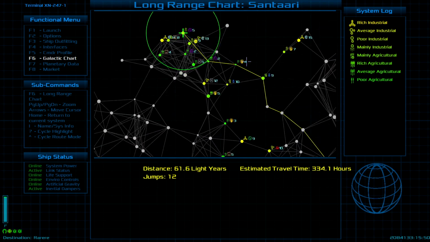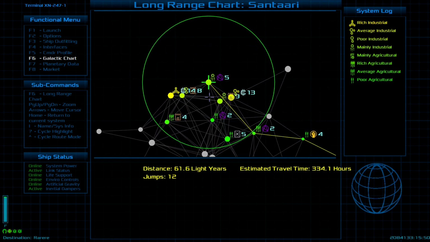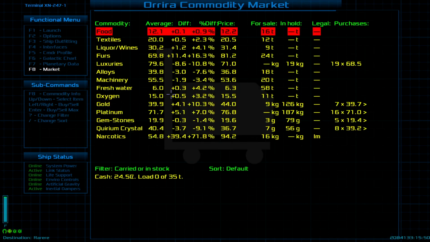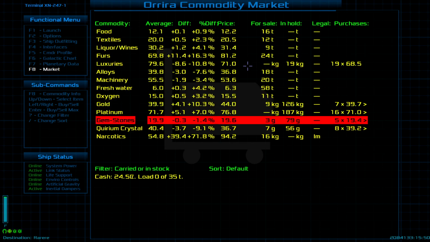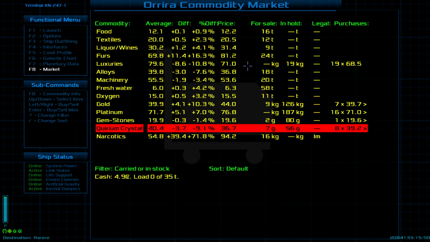But let me see if there's anything I want to buy here, because we are in a... Oh no, we're in a level 5. Oh, no, I gotta go somewhere better. Let's go to this 14. Alright, what can I buy from here? No more luxuries. Pick up some gemstones. Oh, I don't have any money.